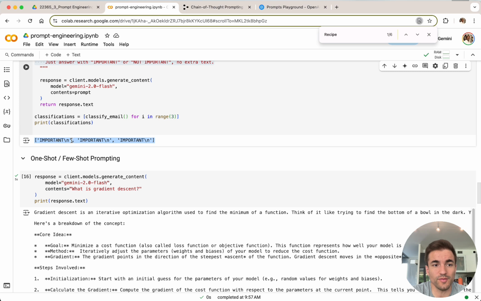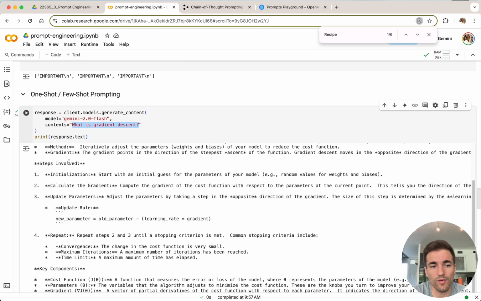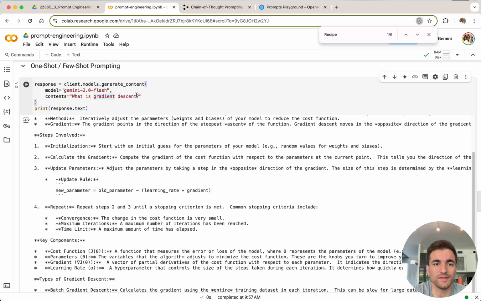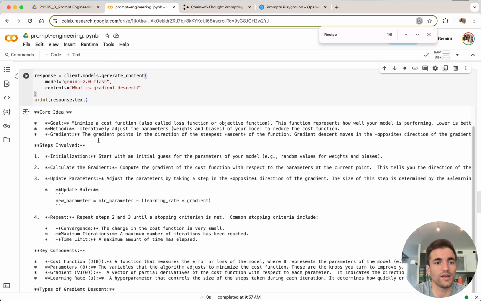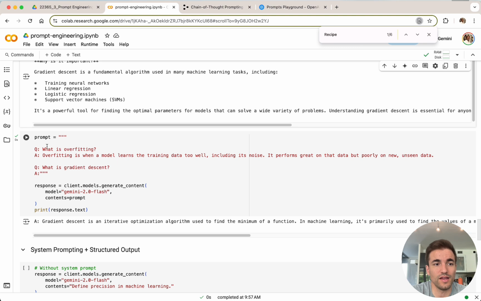Now, one-shot and few-shot prompting is super useful. Explaining to an LLM what you want can be tricky and hard, but if you just give an example, things get much simpler and results are usually better. Of course, you can explain and give an example. So here I've asked the question, what is gradient descent? It gave me a very detailed and thorough answer. I could add some explanatory text here, like, hey, I want a simple answer, one sentence, whatever. You could explain the format you need, but it's much more helpful if you just give an example, like in here.